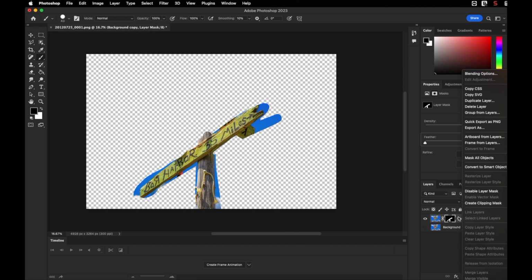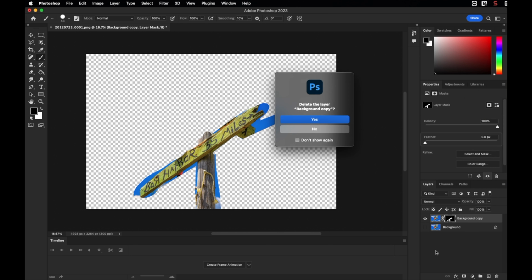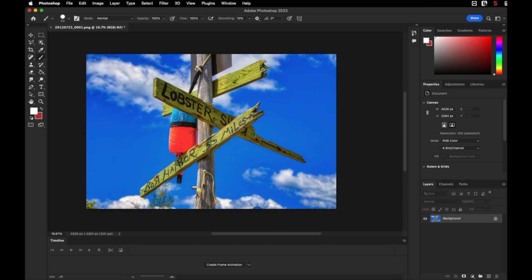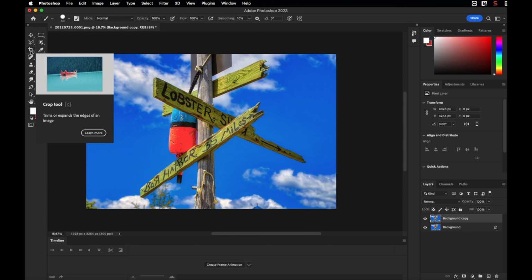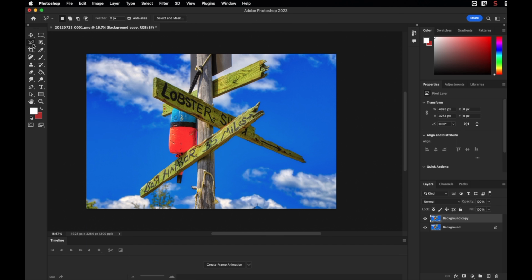So I'm going to delete this layer entirely. So I'm going to choose that, say yes. You're left with the background image again, and I'm going to, again, duplicate the layer. And one way of doing this, make sure that you're on the background copy that you just did, or the new layer, whatever you're naming it here. I'm going to go up to the selection tool, and there are a couple different ways of doing this. Polygon lasso tool, magnetic tool, so either one would work, or you could use the object selection tool, whatever you feel comfortable with. So right here, I'm just going to give you a demonstration of the polygon tool here.